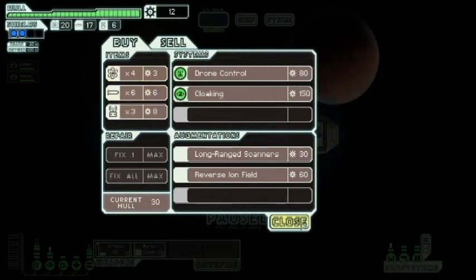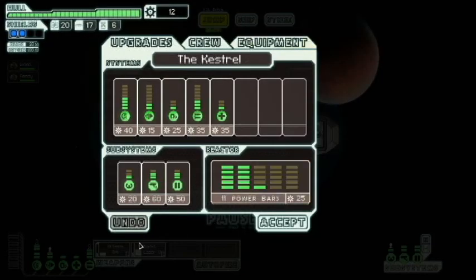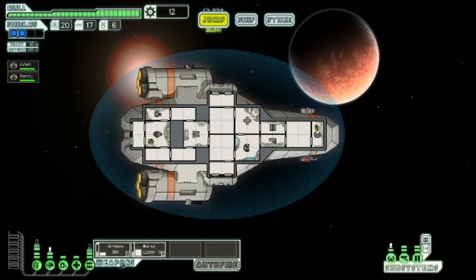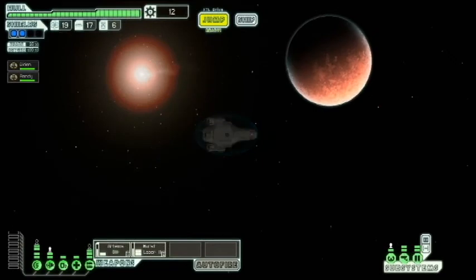What does that do? That's going to reduce the cooldown rate for our weaponry. Oh, that sounds nice. Yeah, automated reloader cooldown between weapon shots is improved by 15%. Definitely something you want to have. Alright, so let's go ahead and make our jump out of this sector.